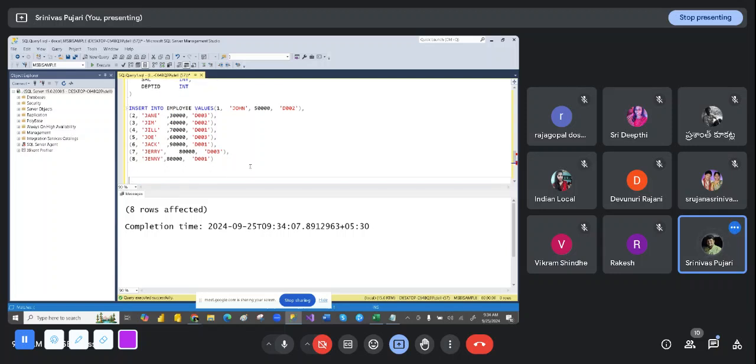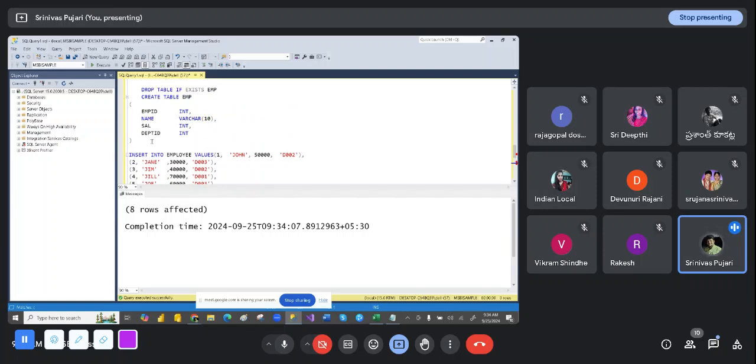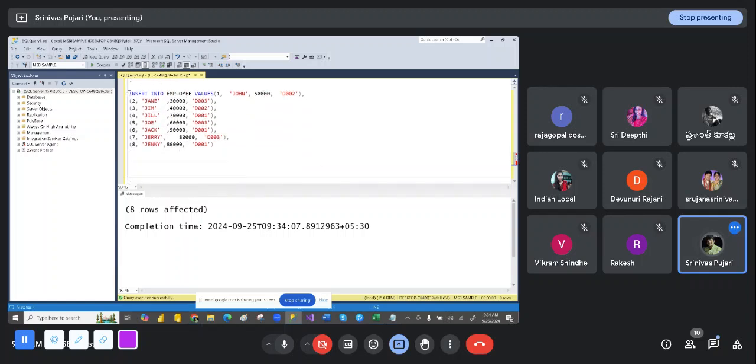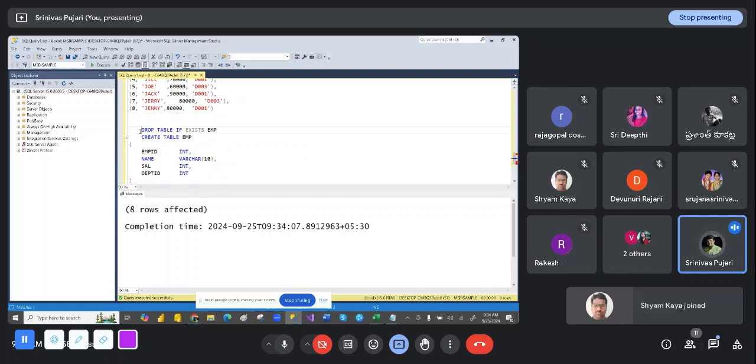Next we'll go with the department table. So let's create the table, with the table name, and if the DEPT table exists, you can drop it and then create the DEPT table.